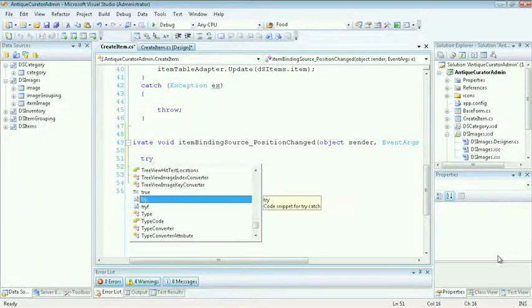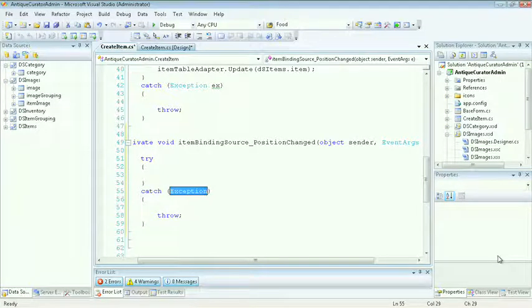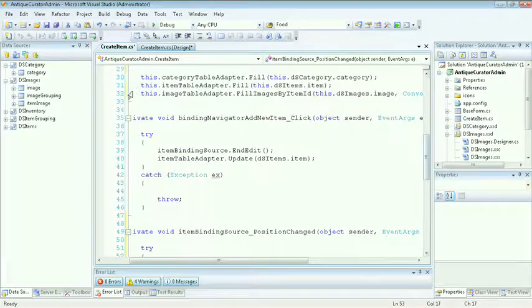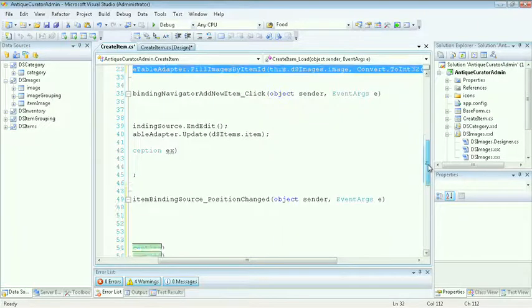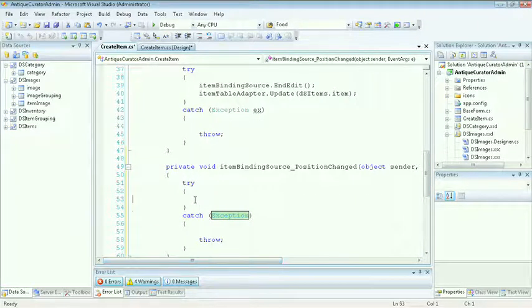Let's add a try block. Type in try, hit tab twice. Let's grab the fill that we used earlier. Let's copy this into our clipboard and then go back down into our binding source property. Inside of the try, let's add a conditional. We want to make sure that the item ID label actually has a value in it. The position change event can be fired at the very beginning when there's no data loaded. So let's make sure we check for the condition that the item ID label is populated, and then we'll go ahead and fill our item table as we did earlier.